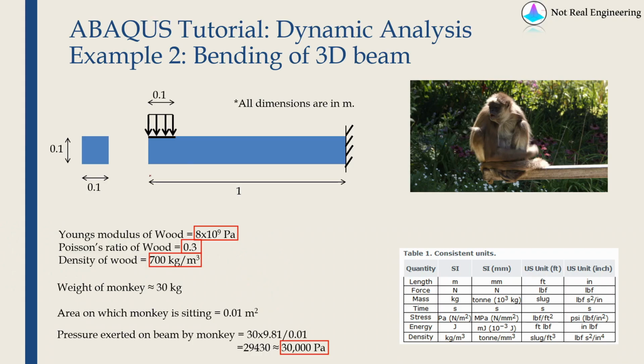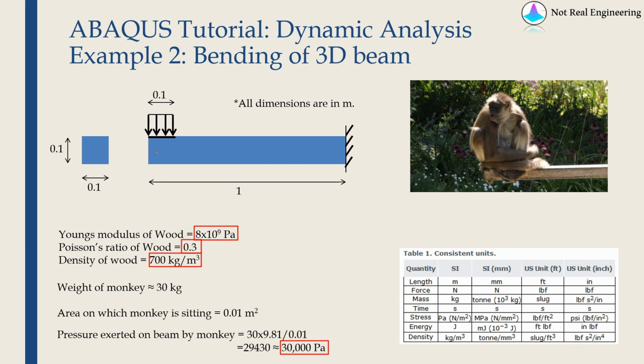Hello everyone. In this video, we are going to see dynamic analysis using Abaqus. So we are going to solve the bending of 3D beam problem. In the last video, we saw static analysis of this problem where a monkey is sitting on a beam and how this beam will deflect because of the weight of the monkey.